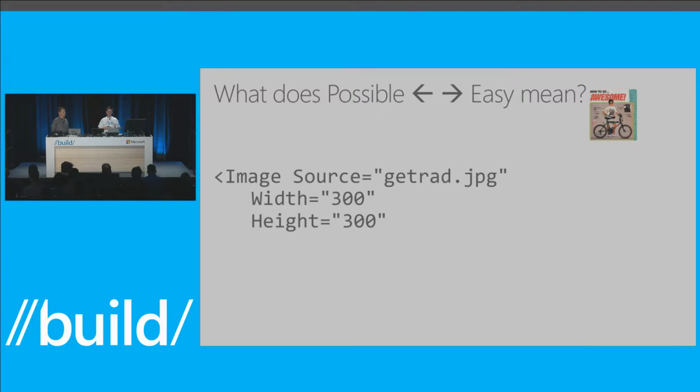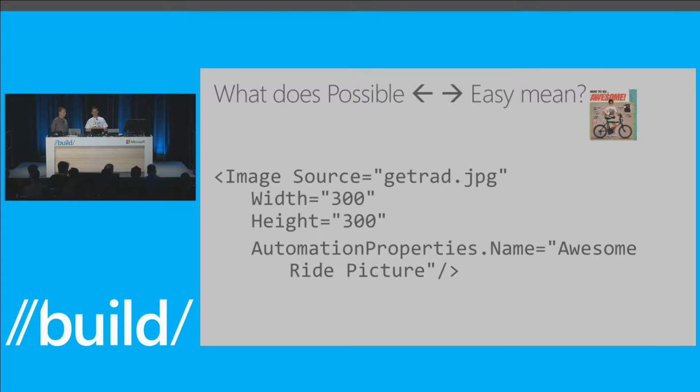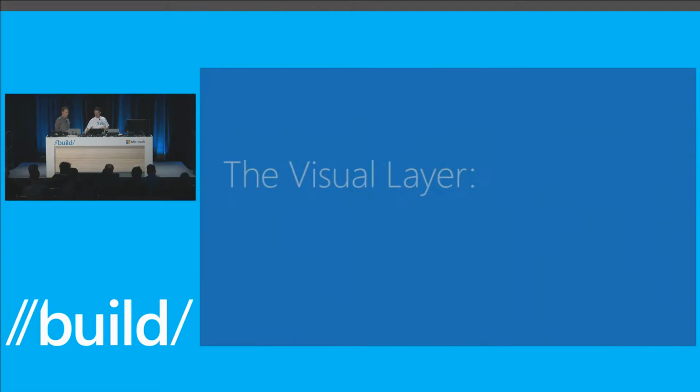And to display an image here, you just supply the source. And then you can add things on top of it and suddenly make it accessible, and we make that, again, easy for you. So that's what we really want to make sure that you understand today: there's this spectrum of possible versus easy. And we're going to show a variation of a lot of those different things in the features we demonstrate today. So let's talk about the visual layer next.